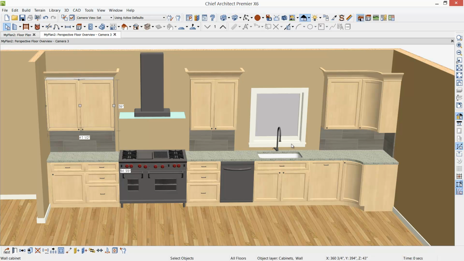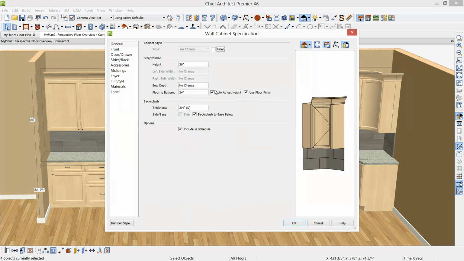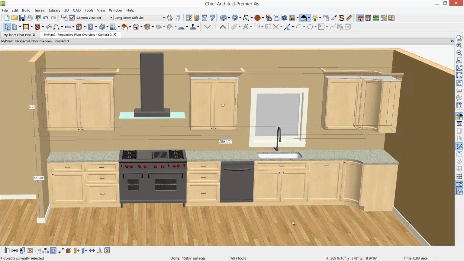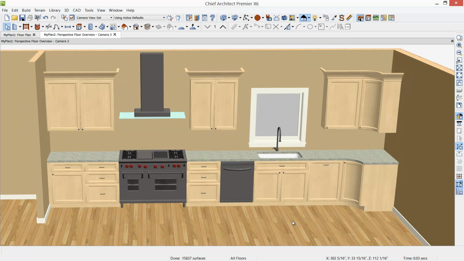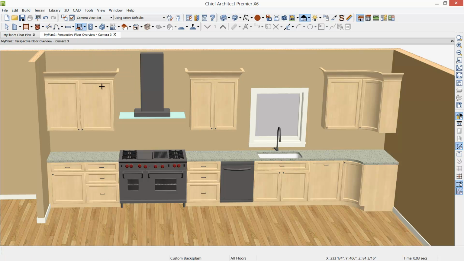So the easiest way, let me just shift select these 4 wall cabinets, double click them, and I'm just going to remove that option here to completely remove that backsplash. You will find an automatic backsplash tool in Chief Architect. Let me just click Custom Backsplash.